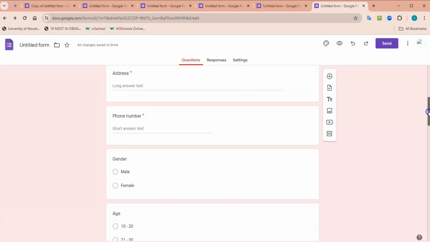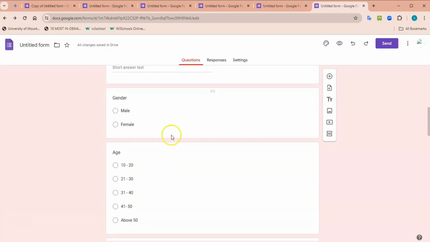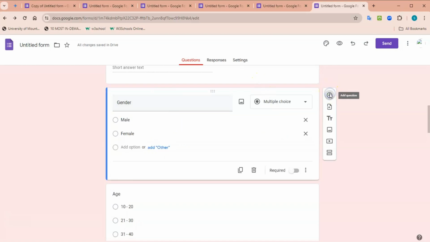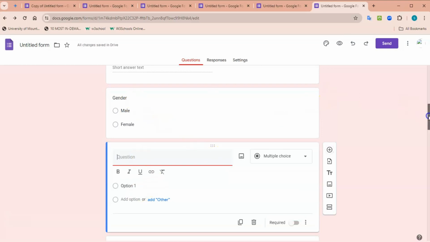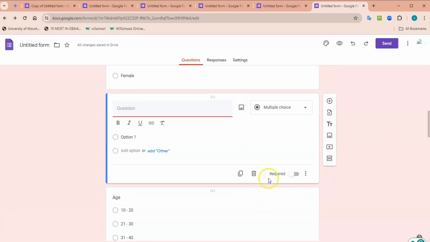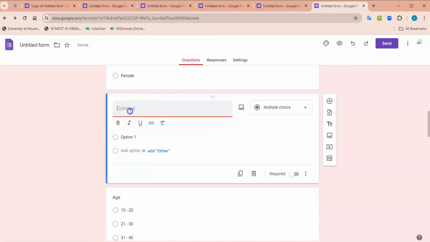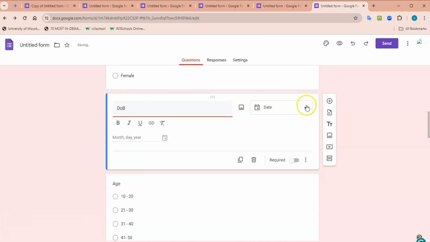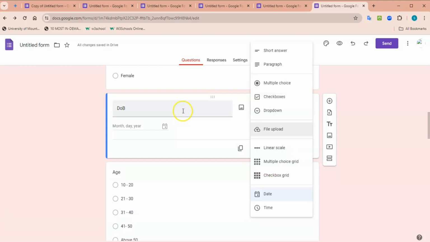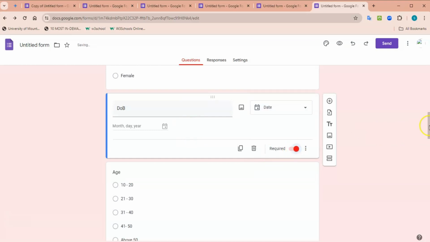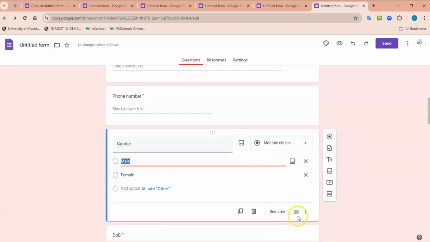I said I left the date of birth for a reason. Now let's assume I want to put something between this gender and age. How do I do it? I click on this gender, and I click on this plus sign, and it will be in between the gender and the age. If I want to delete any input I don't want, I just click on this delete and it's gone. So let's put the date of birth here under this gender. Then you come to this place, you put date of birth, DOB, and this place automatically changes it to date for you. If you check this place, you'll see it, date. Yes, and I want to make it required. Let's also make this gender compulsory.